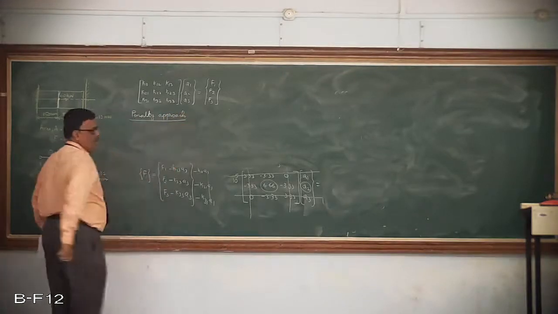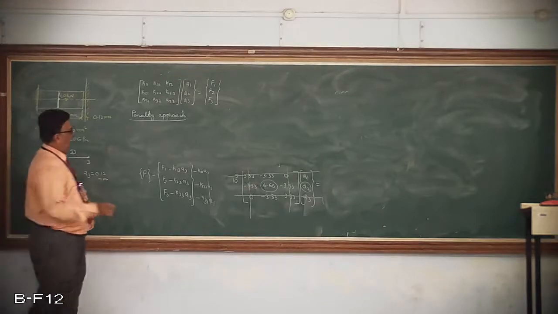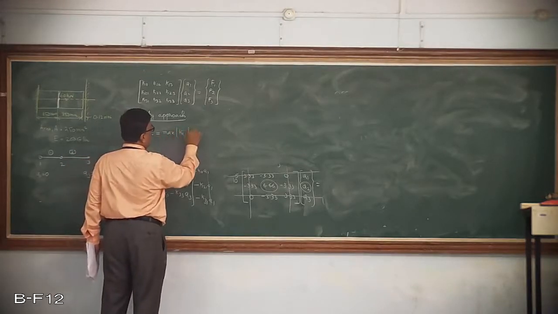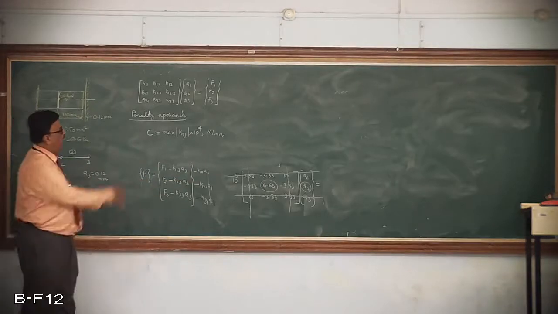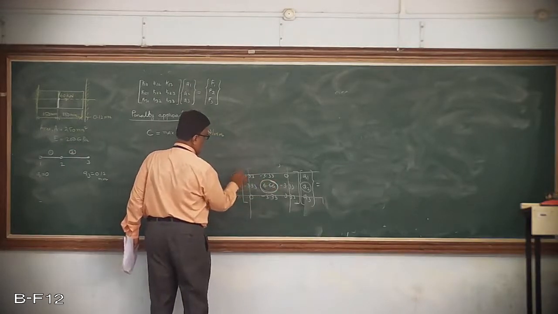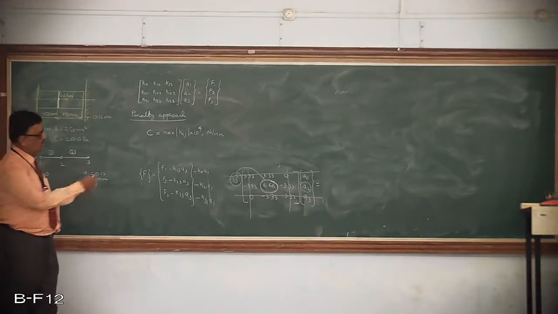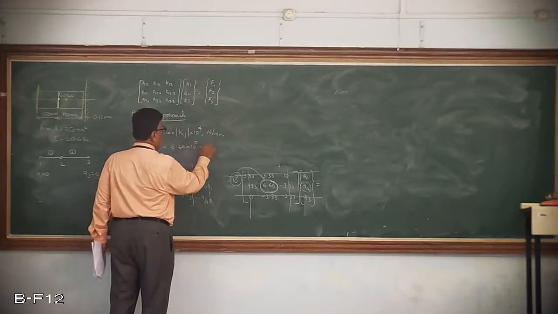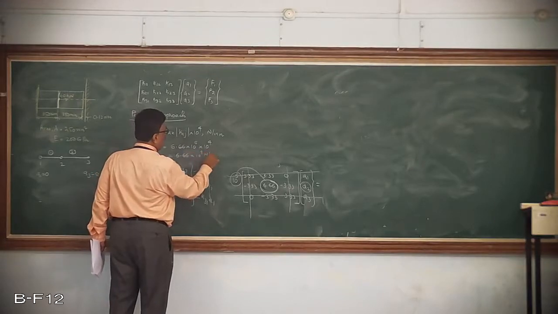See, the penalty approach always says that you have to replace the support by a spring of very high stiffness. And the method of selection of that stiffness has been given as the maximum of Kij into 10 raised to 4 Newton per millimeter. This is the first parameter to always be selected. So if you look at this table, the highest Kij among all the 9 elements is 6.66. So in the present problem, it is 6.66 into 10 raised to 5 into 10 raised to 4. Together, it is 6.66 into 10 raised to 9 Newton per millimeter.